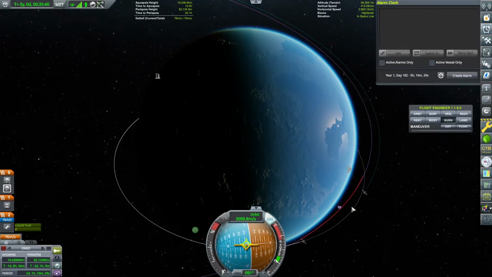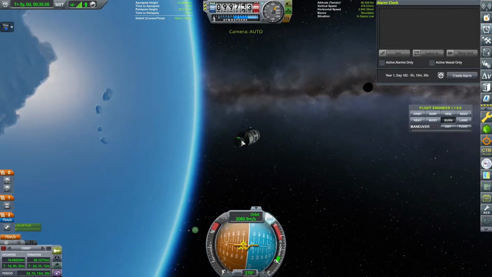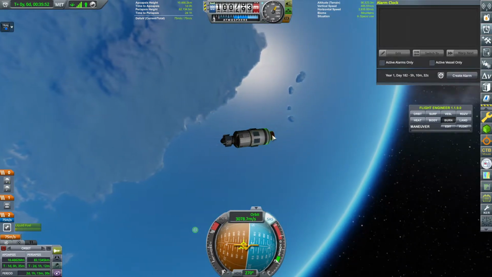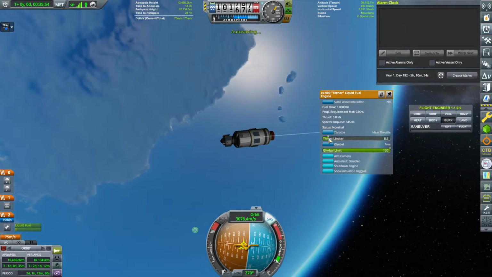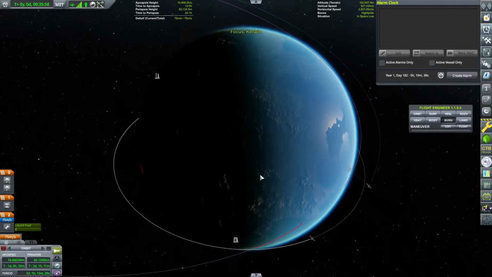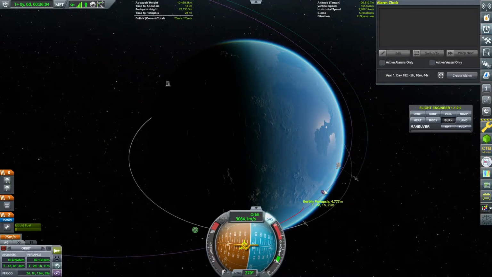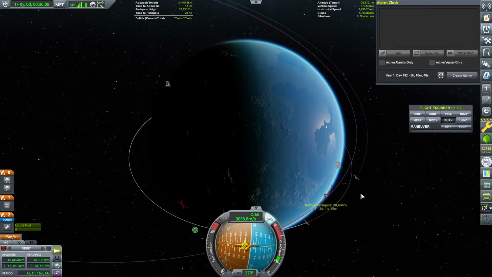Does doing the caps lock apply to the engine burn as well? I'm not sure. It does not appear so. But I know what I can do. Let's turn the thrust limiter way down so that we get a lot more. There we go.